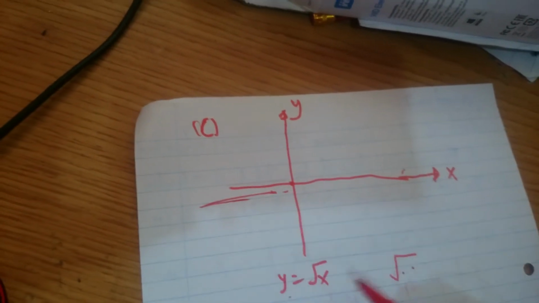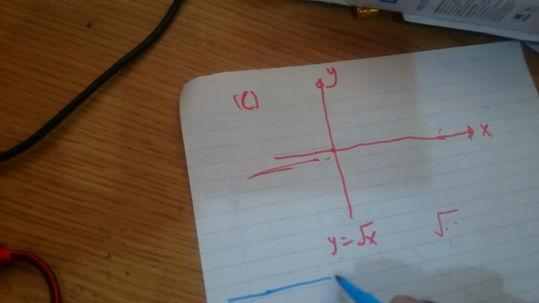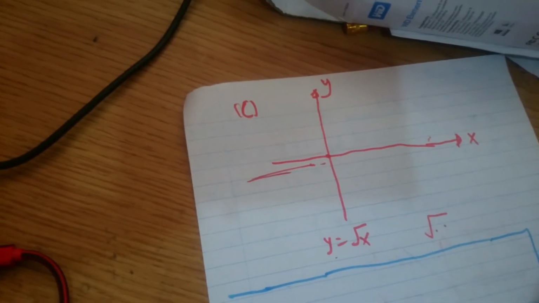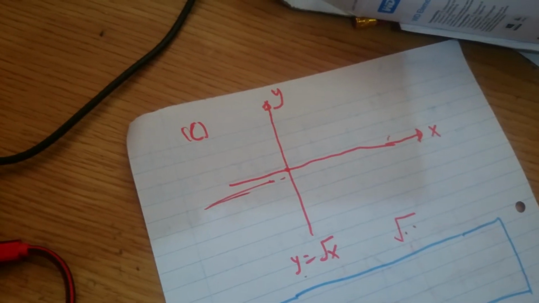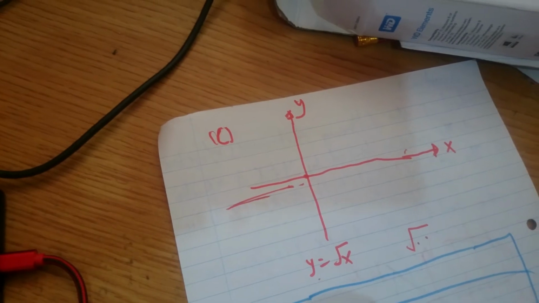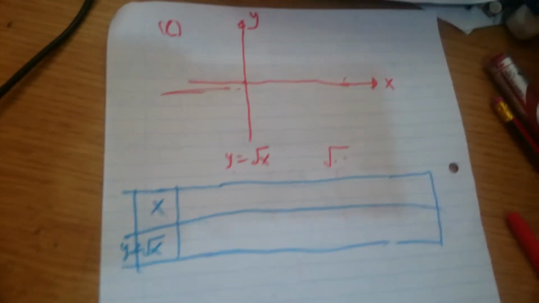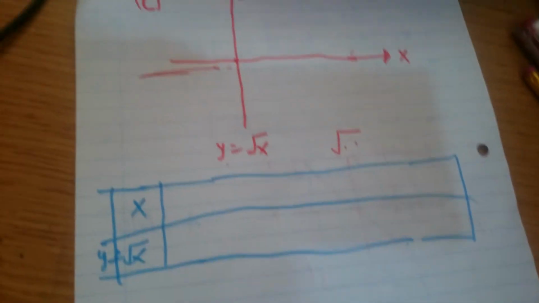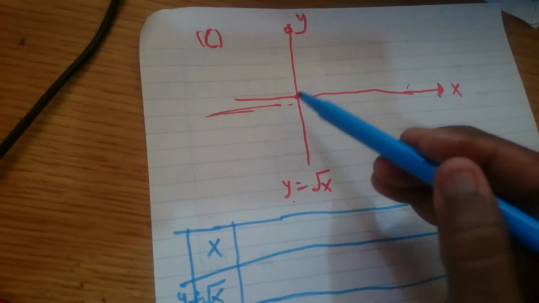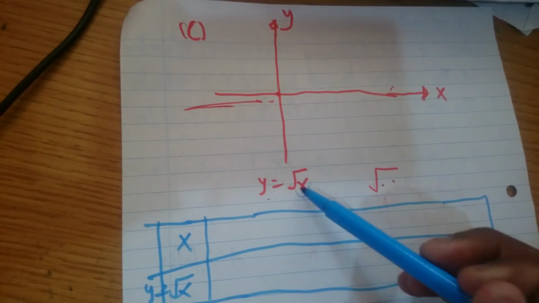For example, when we put x as negative 1, if you draw a table of values like in grade 10, x and y. What is y? The square root of x. We want to put these values on the graph and see if it cuts with a vertical line test. We can plug in the values of x, but not negative ones, because the square root of a negative is not going to work.